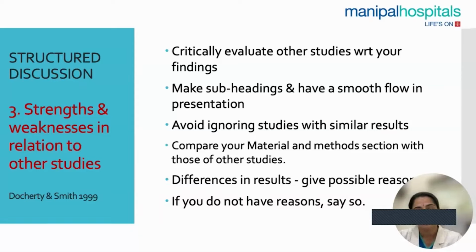Compare your material and method section also with that of other studies and see how similar or different it has been. If you find differences in results between other studies, you have to give possible reasons for them. If you don't have any reasons, you say that this is what you found, but you're not sure why it is, but this is what you found.